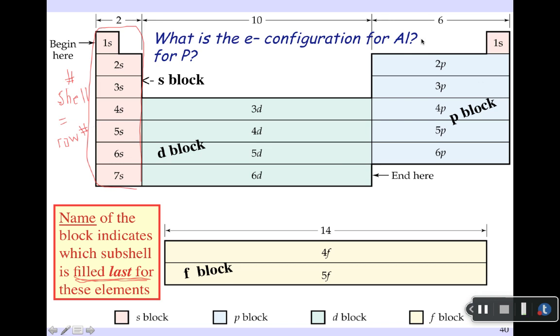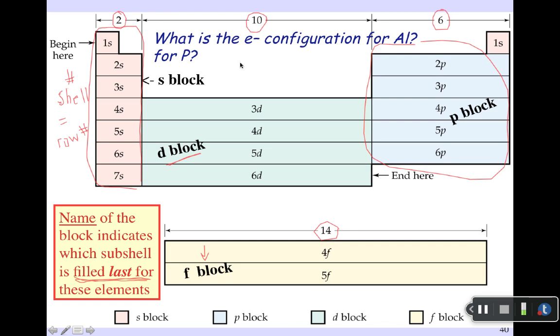And so the S block is on the left, the P block is on the right, and the D block is in the middle, and we won't look at electrons or elements that land there as much because they're more confusing, and that would be the transition elements. The F block is the inner transition elements. Notice that the number of columns across each block corresponds to the number of electrons in those types of subshells. There are always only 2 electrons in S subshells, a possible 6 electrons in P subshells, 10 in D subshells, and 14 for F. So that corresponds to the width of each block.